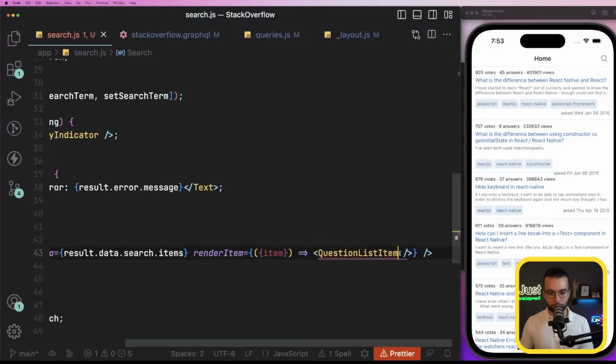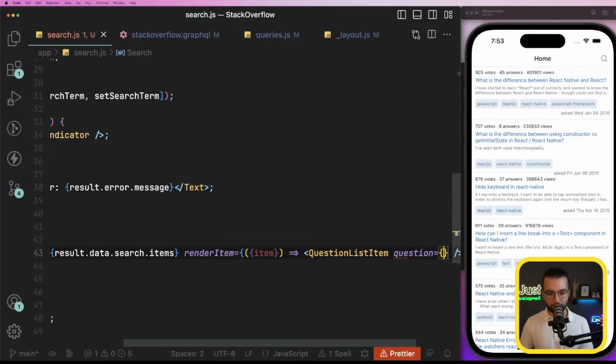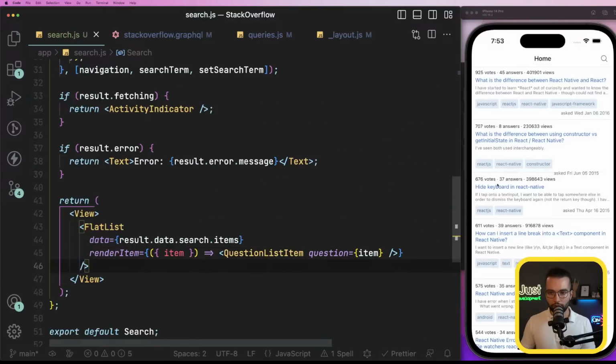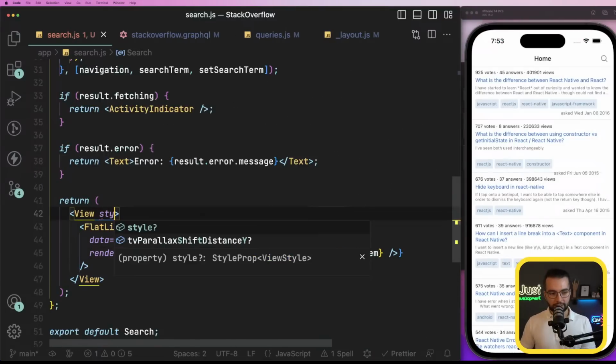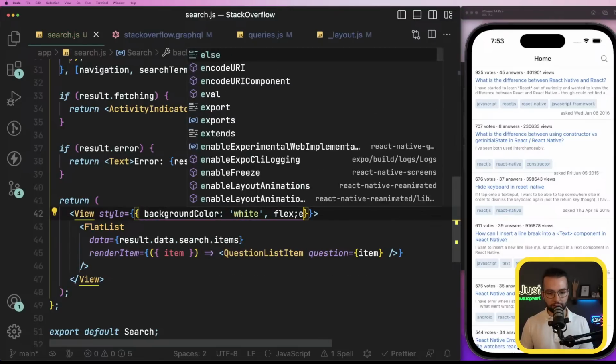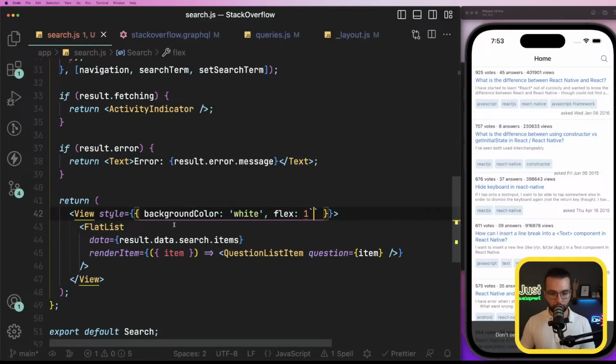The question list item also needs the question itself, that we get from the item. And the last step is to add the view style: background color white, and flex 1.